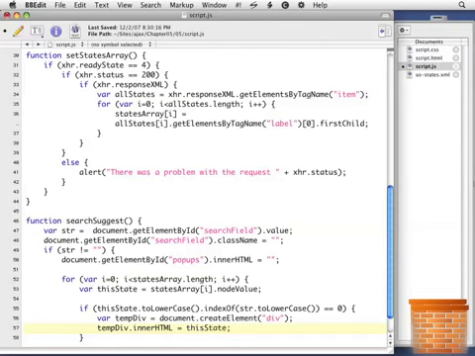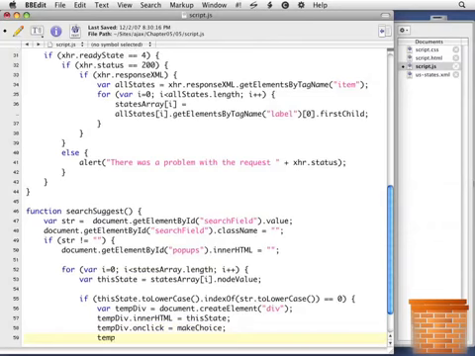This state is the one that we just grabbed out of the states array. tempDiv.onClick. That's what we want to do if they happen to scroll over it and click it. It's set to makeChoice. tempDiv.className equals suggestions.